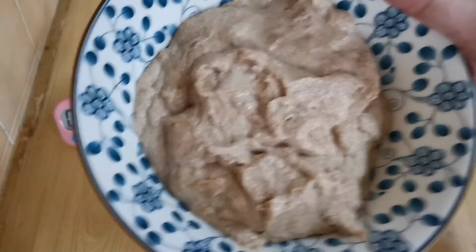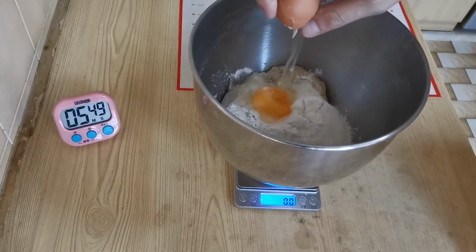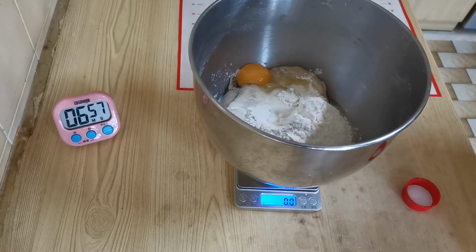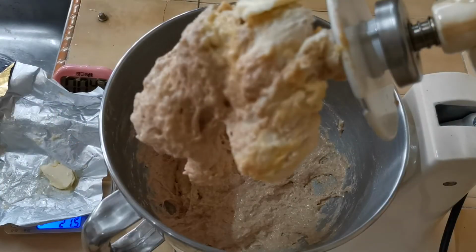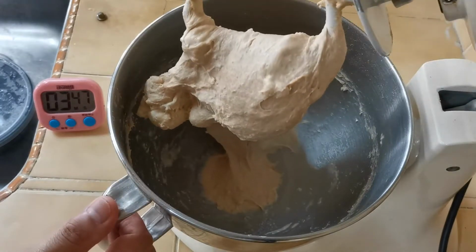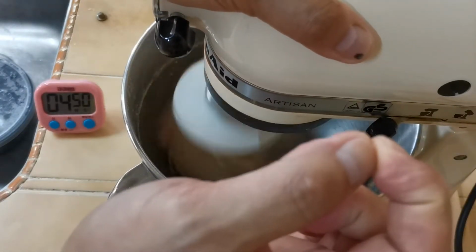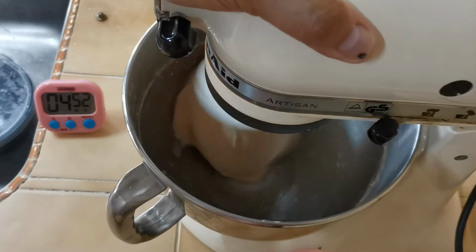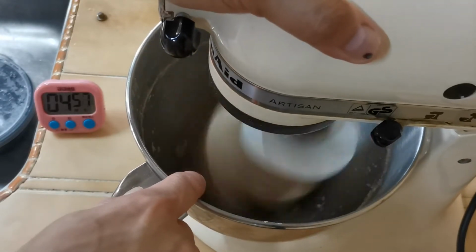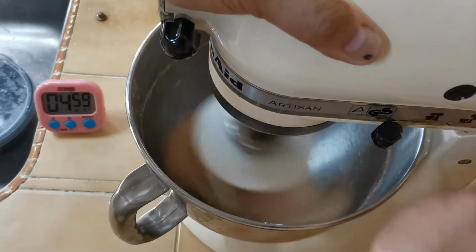Second batch. Hopefully this is about 0.5, 0.4 gram. Okay, 21.5 gram. Batch 2 is just slightly wetter, maybe 1 gram of milk more. So that's why it pulls apart slightly later.